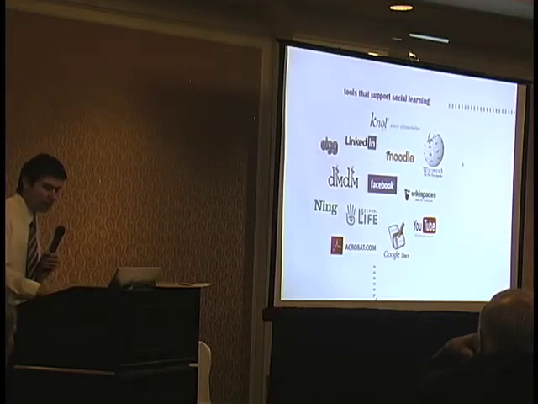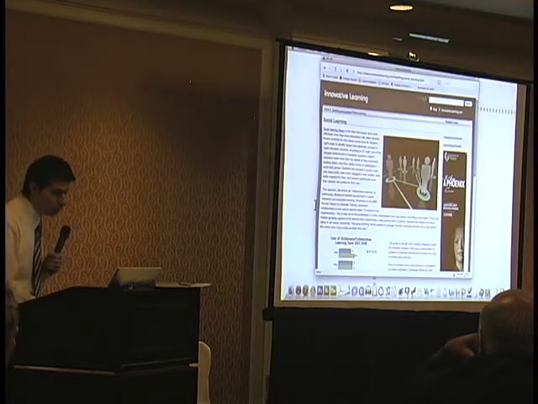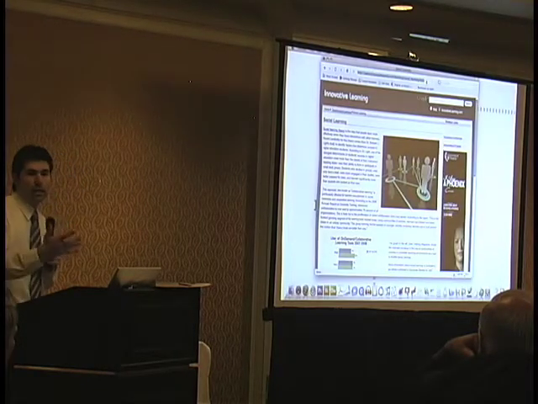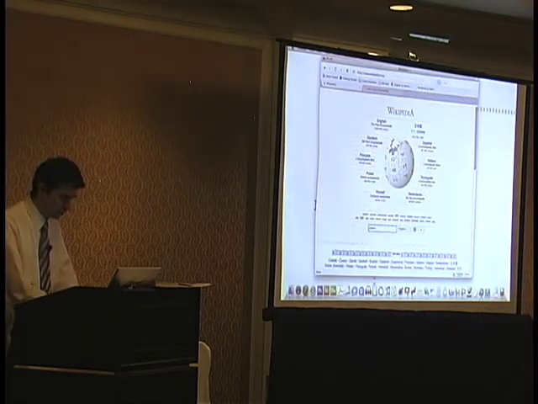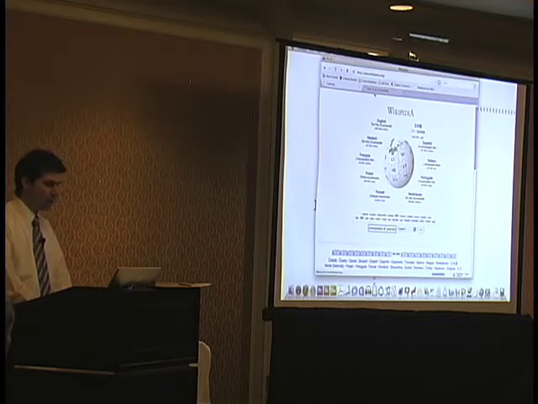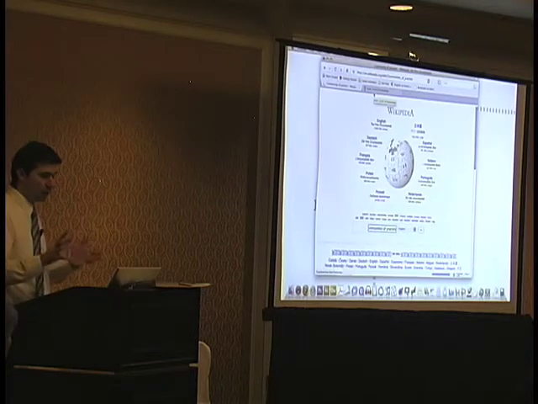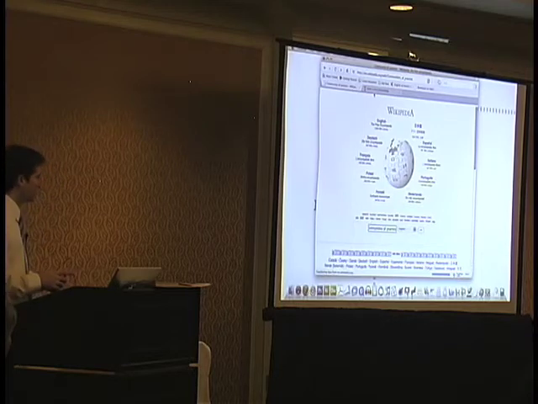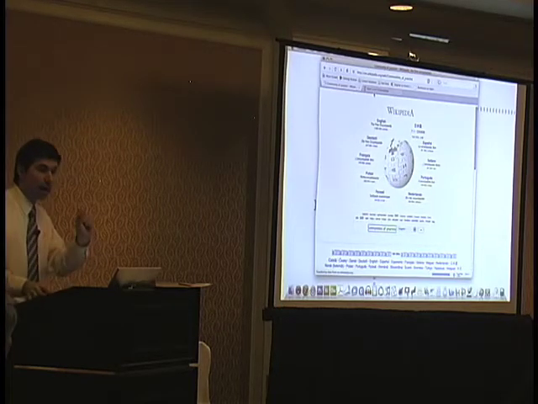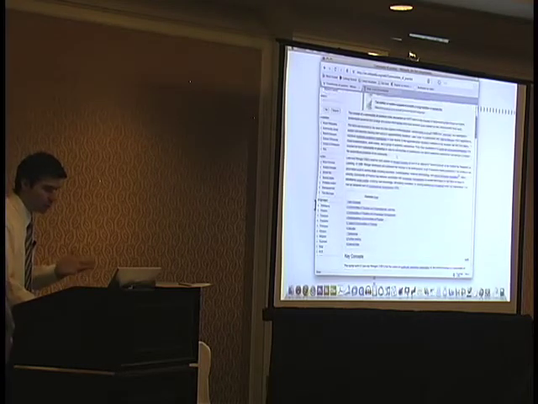So Knol is Google's attempt, Google's version of a wiki tool. But it's very interesting. Let's do something real quick here. What I'm going to do is go to Wikipedia. Wikipedia is a good example of bringing people together, right? It's constructed with a whole bunch of people, social knowledge, and all this stuff we've been talking about. But there's an interesting thing in Wikipedia. Let's look at this page, for example, on communities of practice.